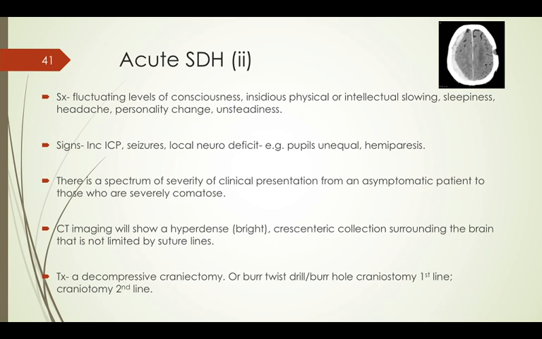and the clinical presentation of subdurals can be very largely variable, from those who are asymptomatic to those who are very severely comatose. And we've touched on the CT imaging findings already. The treatment for this is a decompressive craniectomy or a burr twist drill with burr hole craniostomy. For that, craniotomy would be a second-line procedure.